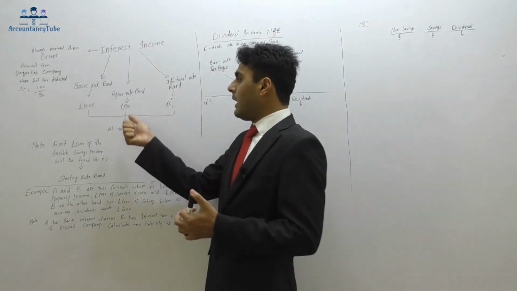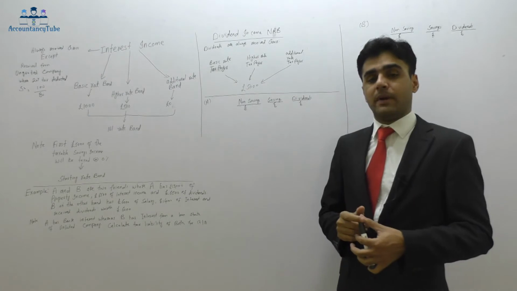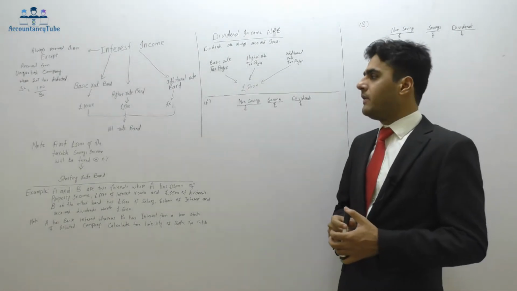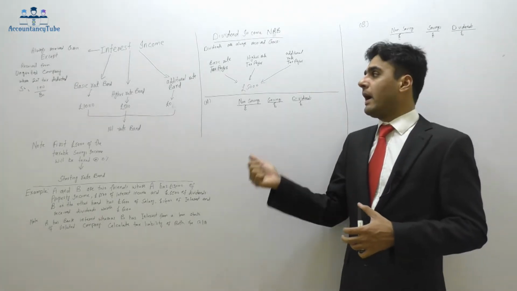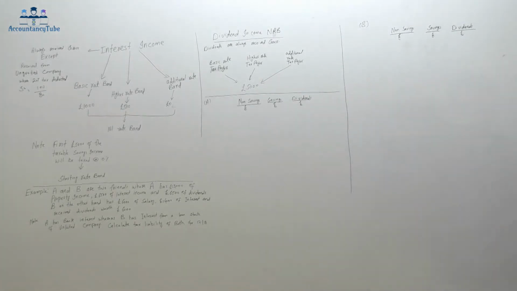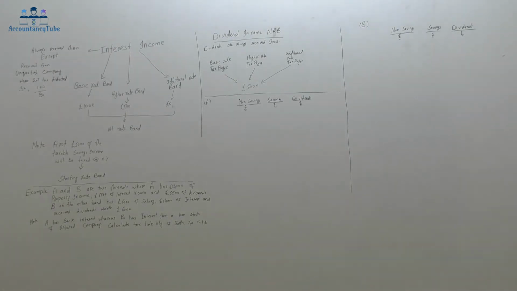Right. Likewise, if your income falls within the higher rate band, if you're a higher rate taxpayer, then you will get £500 of the nil rate band. All right. And if you are an additional rate taxpayer and your income falls in the additional rate band, you're a too rich person, then you won't get any nil rate band, because HMRC says you are already too rich. You don't need any exemptions at all, so you will have to pay the tax. You won't get any nil rate band. So if you're a basic rate taxpayer, you will get £1,000 of nil rate band. If you're a higher rate taxpayer, you will get £500 of the nil rate band.